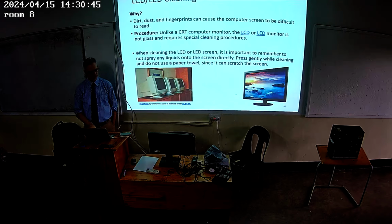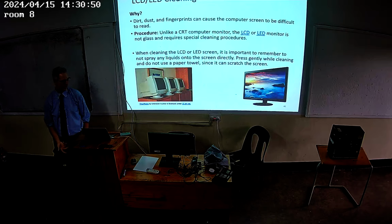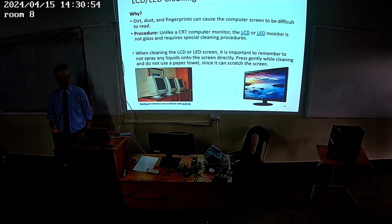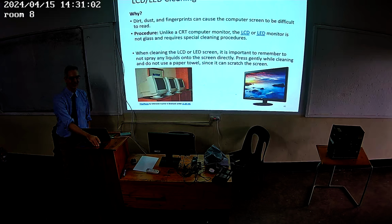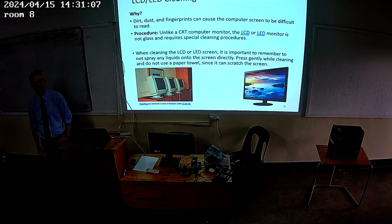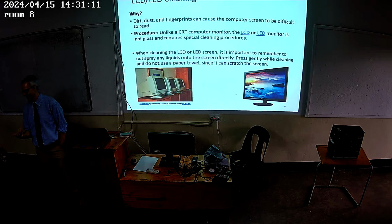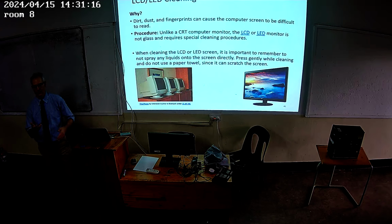So that's the keyboard. Next is cleaning your monitor. You've cleaned monitors before, yeah? No? You have a phone? Did you clean your phone? The screen? Yeah, so you clean the screen. Just the screen. We've all cleaned our phone screens, yeah? Okay. So we know how to clean a screen. Same idea. Whatever you would do, you make sure you don't scratch the screen.